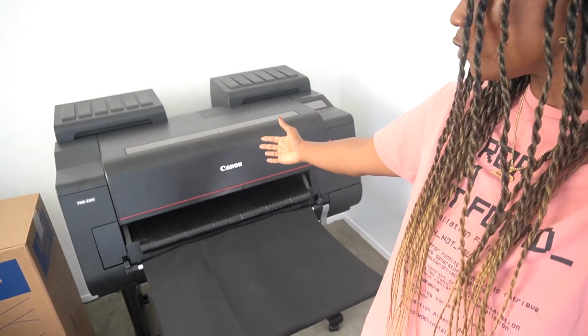For those of you who are new here, I am a full-time visual artist. I make pop art portraits based on Black culture, and I sell my own prints, merch, stickers, stuff like that, all on my own website. And recently I bought my own large format printer so I could print all my prints in-house myself so that I can control my quality and just have full control over my art printing business.